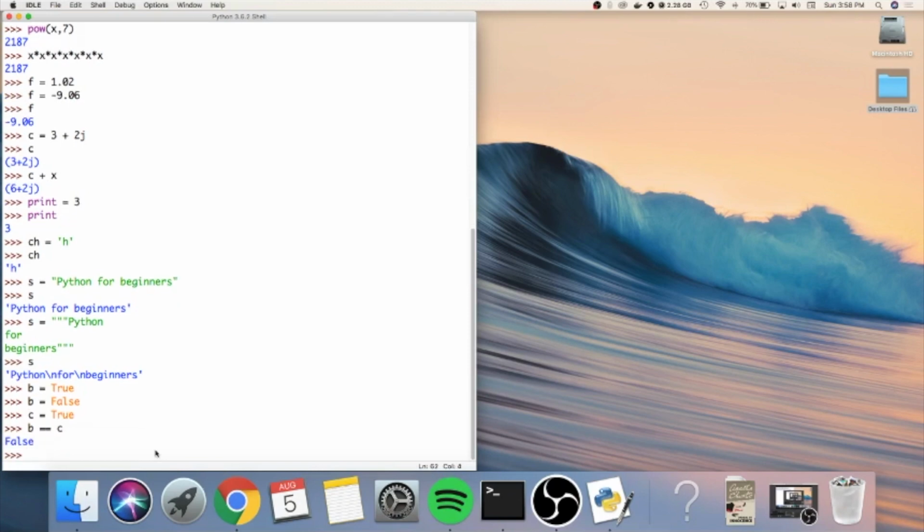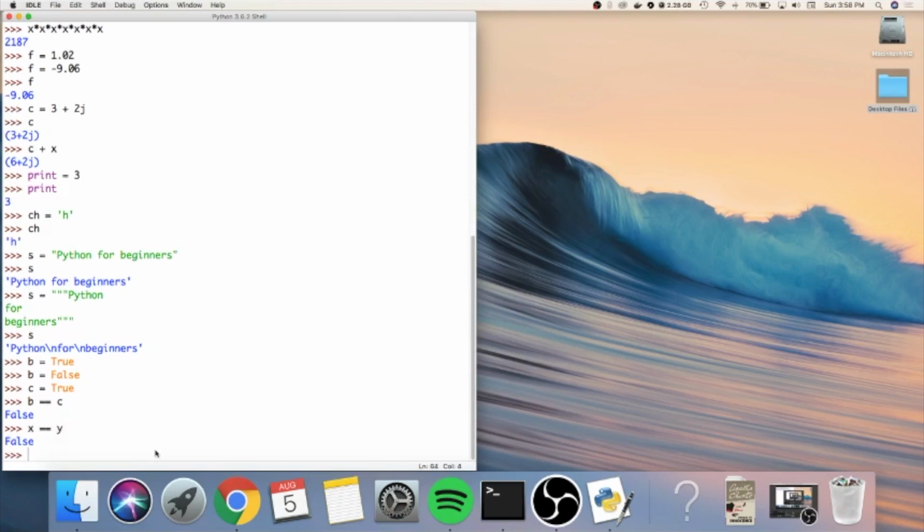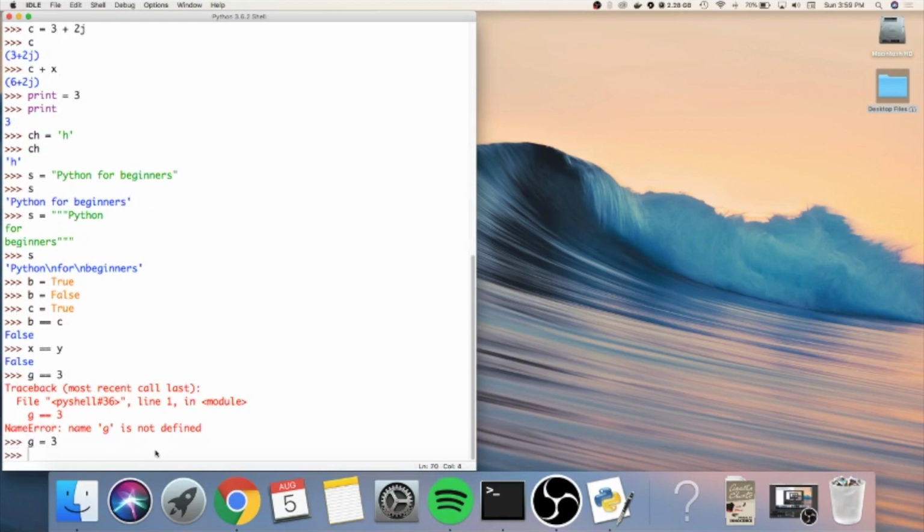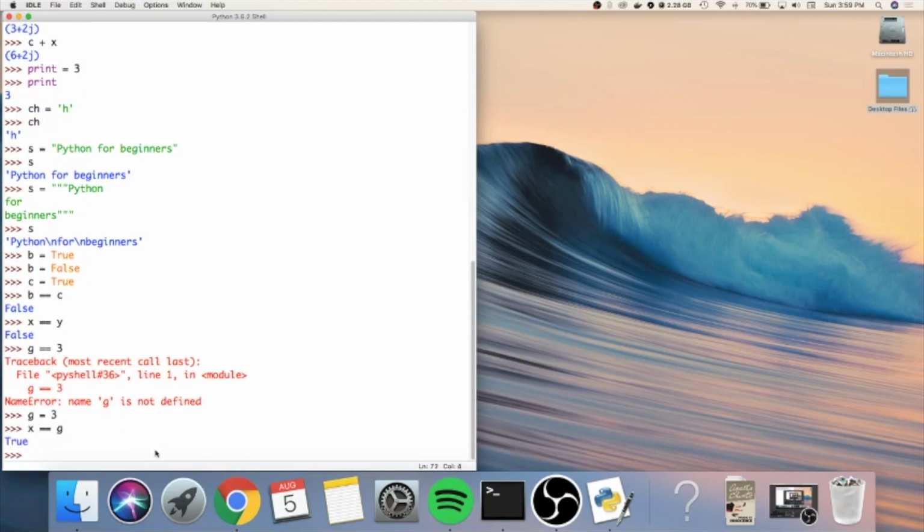Now that's right. Let's try comparing x and y. You get false because 7 is not equal to 3. If I created another one called g and said g equals 3, x double equal to g, that should be true, and it is.